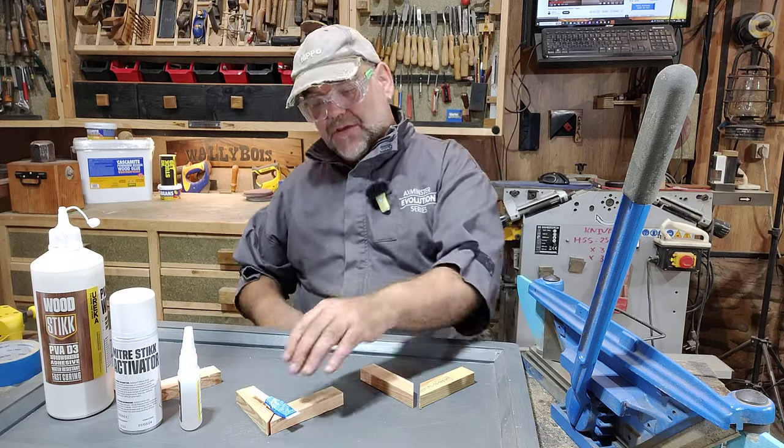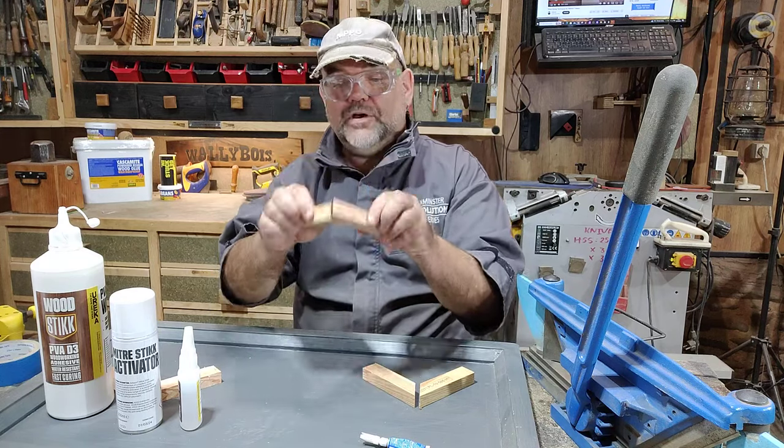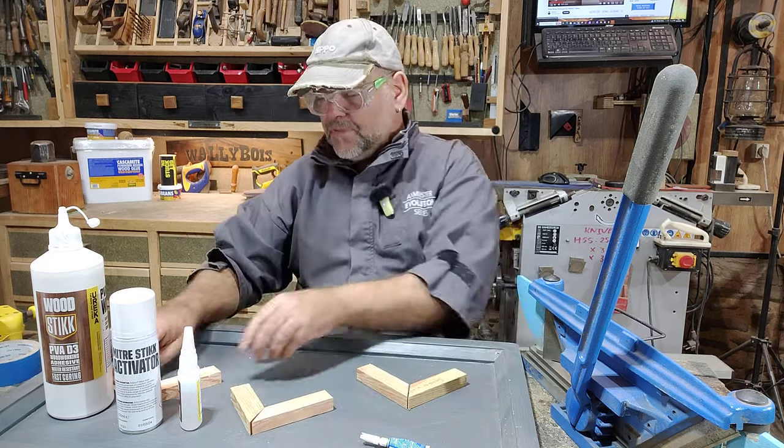First of all, we've got to put our mitres together. Now, I've already trimmed this mitre here. It goes together absolutely perfectly, so that one could be glued together. But we've got two more here that I need to trim.